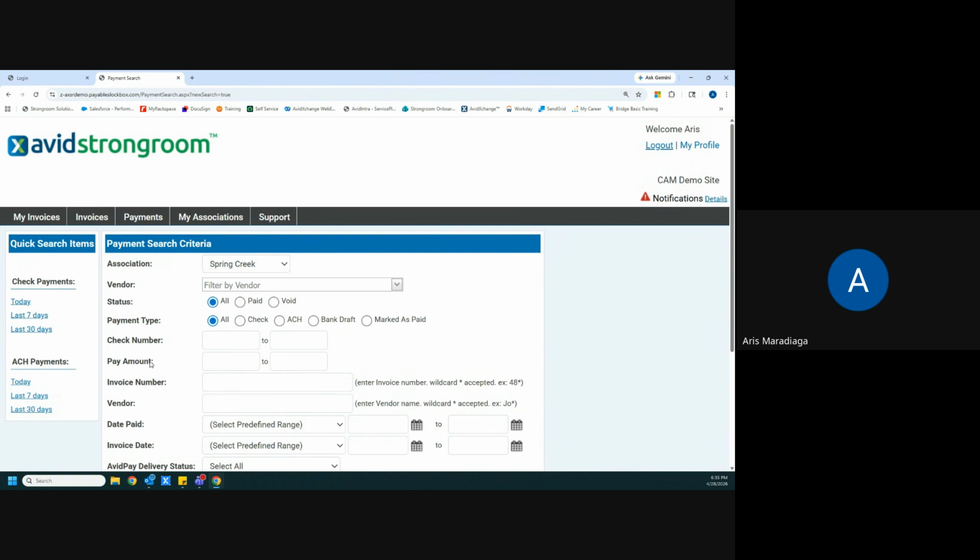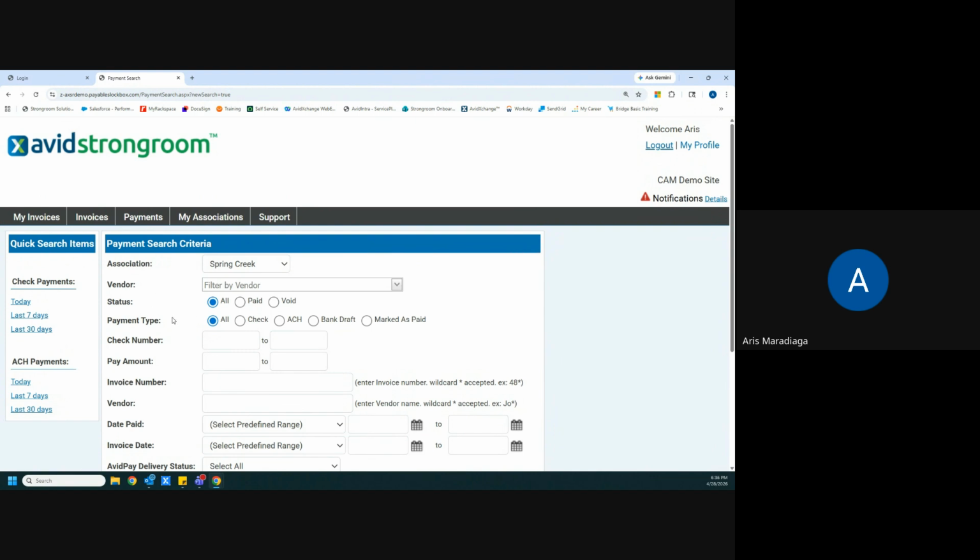What I want to talk through next is some notification settings that you as a user, as a board member, have access to when receiving notifications from Avid Exchange, those emails you receive saying, hey, you have invoices ready to be approved. Now, one thing that I would preface here is if you're not having any issues with that, if everything's working as intended, don't make any of these changes unless you want to get into more detailed changes when it comes to the notification settings.